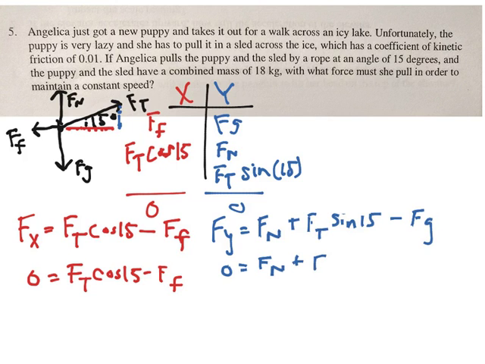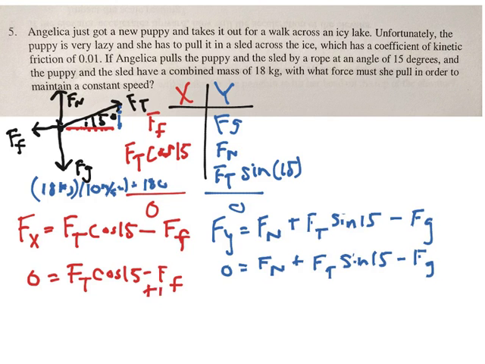From here, you guys start filling in some equations for these, because anytime you have gravity, you can figure out what the force of our gravity is, because we know this thing is 18 kilograms, and we know that the acceleration on Earth is 9.8, or about 10 meters per second squared. So you know that that's 180. We also know the formula for the force of friction, and we do have the mu.